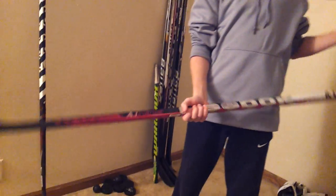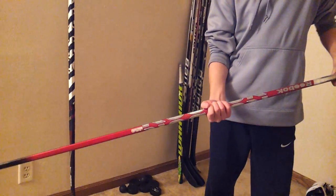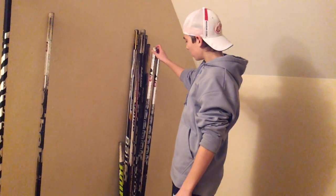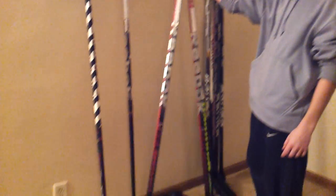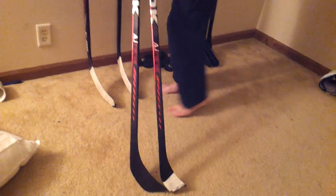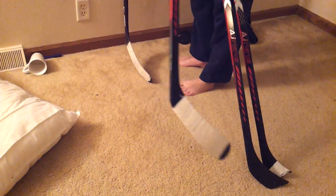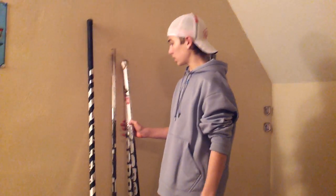Also, Reebok AI9. This was an okay stick. I mean, I cracked it in the blade. That's why I don't use it anymore. I could still use it for pond hockey and stuff, but it's not that good. Curve sucks. I guess that can be changed, but I just didn't really like the overall stick. I had a lot of them. They snapped really easily. And they were right after warranty, so I couldn't get a new one. I had three AI9s. They all snapped, basically. Or two of them snapped at about the same spot in the blade. And this one started cracking the same spot in the blade. So, I do not recommend these sticks.